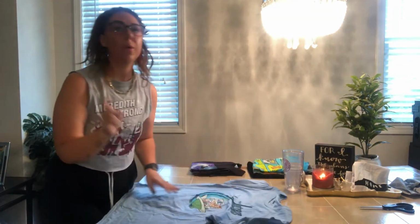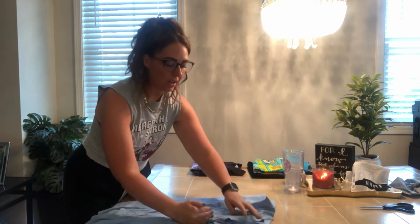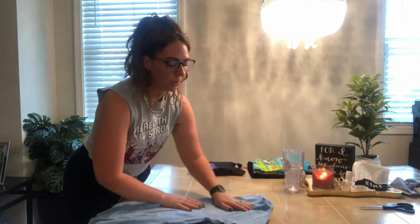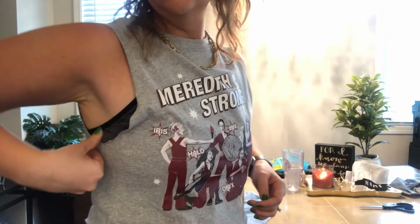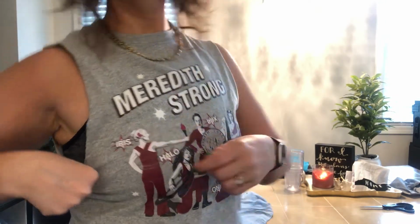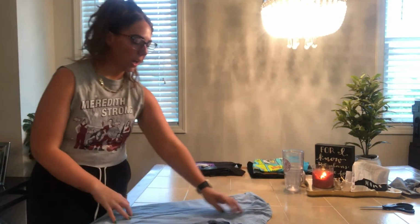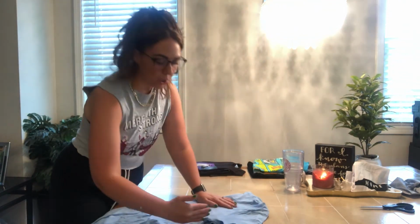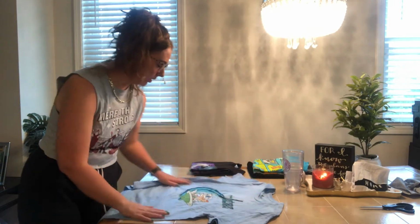Now this is where, if you had thicker scissors or better quality scissors than I do, you could have just left it folded and cut from incision to incision. What you're doing is cutting around the sleeve, so you're kind of curving it around. So you can see how in this one the incision was down here and one incision was up here, and I just kind of cut around the sleeve line. So if you want it a little bit more pristine, you can cut literally around the sleeve. I kind of just eyeball it a little bit.